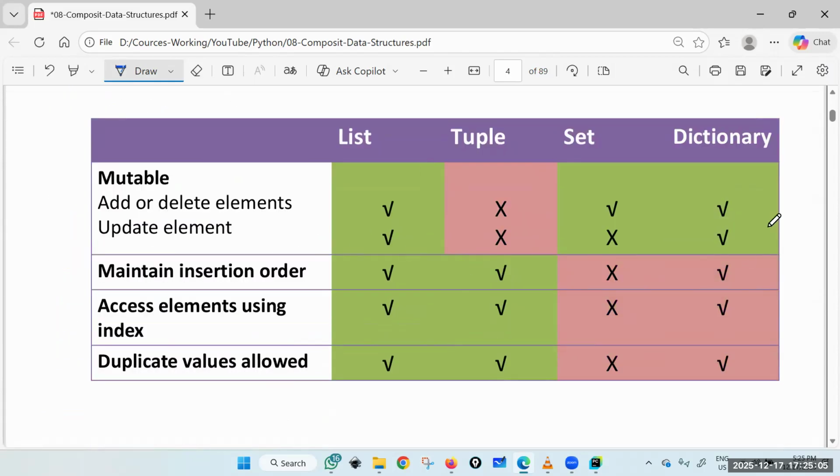Okay. So this is the comparison of list, tuple, set, and dictionary. Of course, you will not understand this right now, but you will understand this at the end of this session on the composite structures. These are some features, and which feature is supported by which composite structure. You can see list supports almost everything or everything. But other data structures do not support it. Actually, this should be red, okay? Sorry for that. This should be red because it does not support mutability. Okay. So likewise, small differences are there.